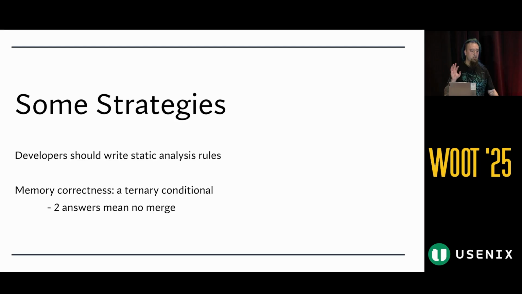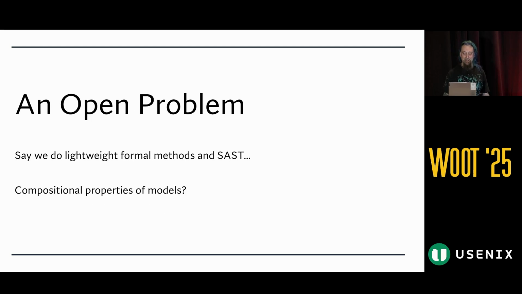This requires a little bit of work on the part of developers to discipline themselves away from writing things where, well, I think it's right, but I can't show it's right. You have to do a little bit more work. But in general, any program that you would want to implement can be implemented on one side of this ternary conditional without straying into the other two. So either of those two answers means don't merge your code, because clearly there's a static analysis rule check in your pipeline for commits in your repository, right? Your SDLC does this, yes?